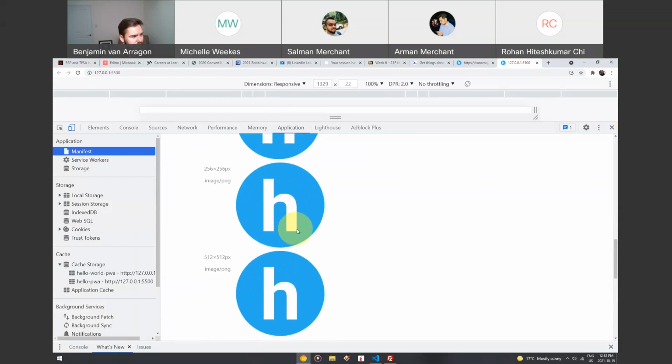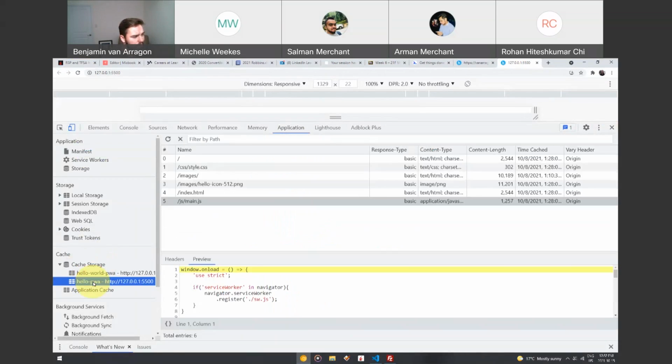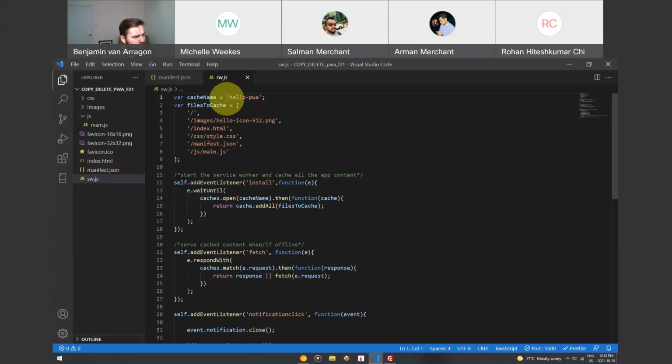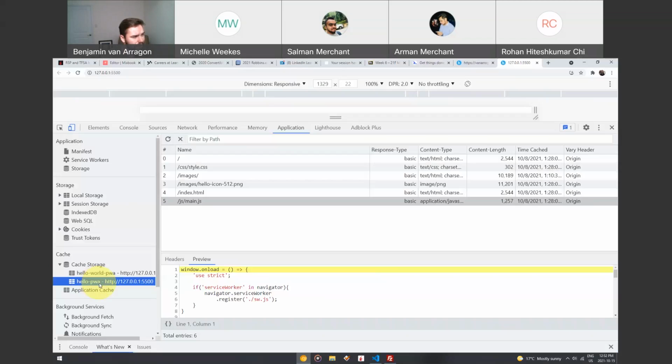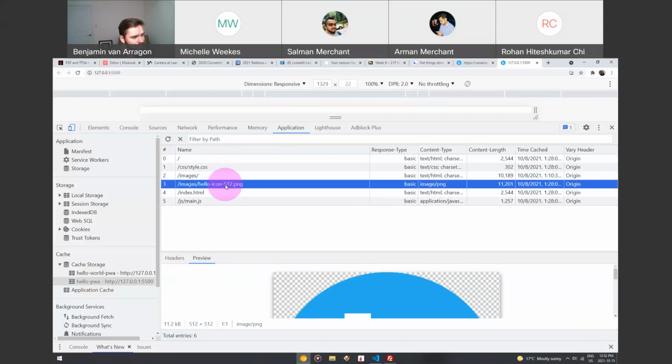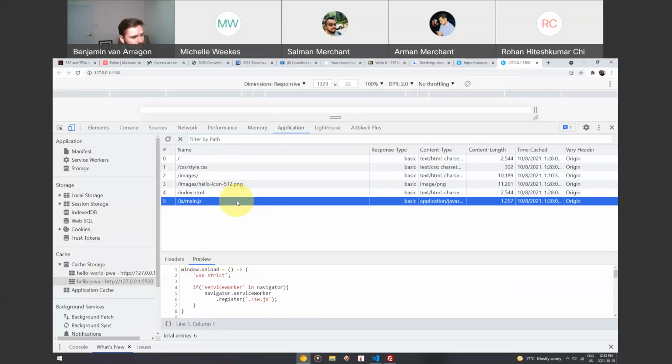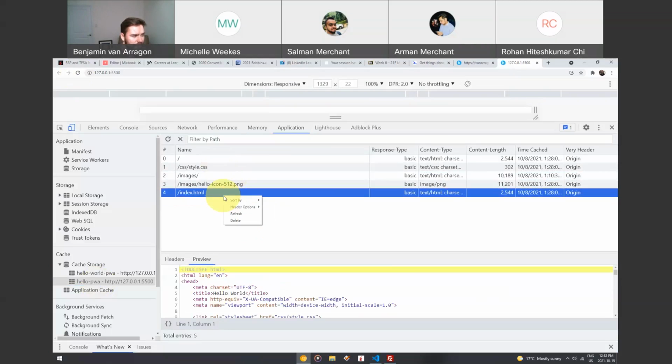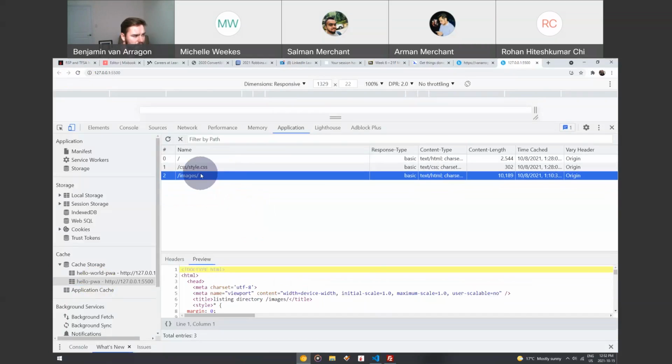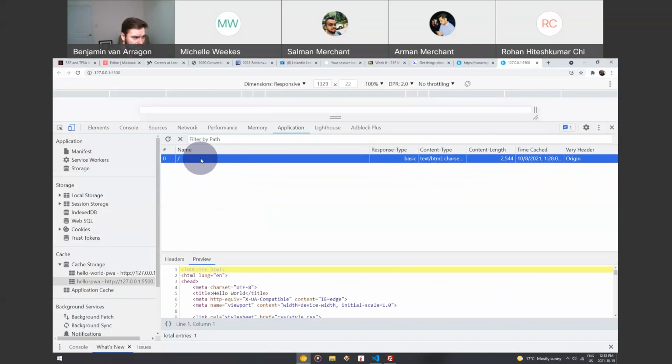And so sometimes those of you who are saying the notifications aren't working, if you just go to your cache on the left, cache storage, and then you select the app, my app is called Hello PWA. I know my app is called Hello PWA because when I go to my serviceworker.js file, here's my cache name, and that's hello-pwa. I've got two, you probably will only have one, but I click that cache, and in here I can see all of the files that have been downloaded to my device. And if I want my app to load them from the network versus from the cache, I'll just delete them from here by right-clicking and deleting so that my cache isn't storing anything.